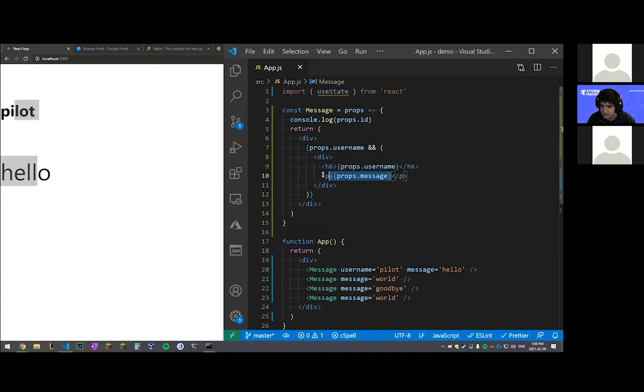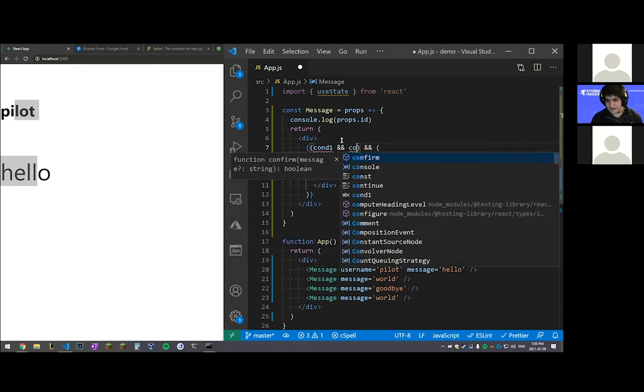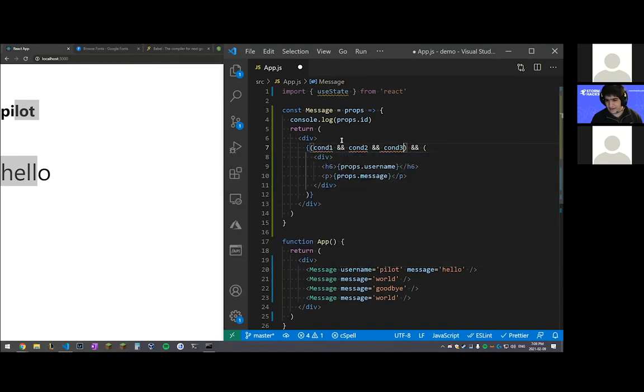They didn't even render the message, and that's because this returned false. And so they didn't run this code. So this is called conditional rendering. It's a cool feature in React if you ever need to conditionally render something only under a certain condition. And so you can nest things too. You can do if cond1 and cond2 and cond3, as long as you have this last one here and then you do the HTML. So you can have multiple conditions.